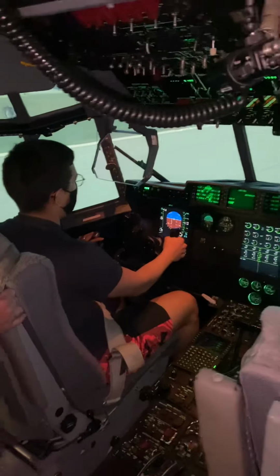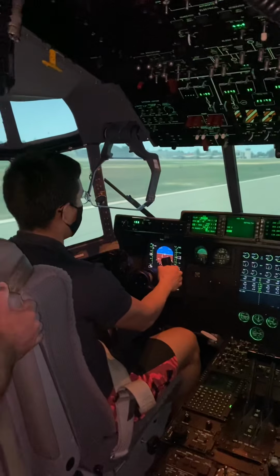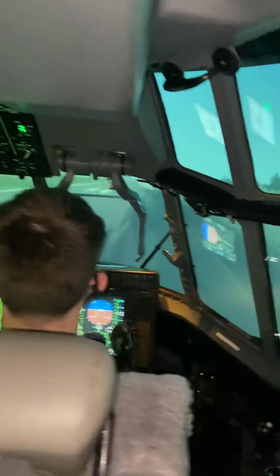Really small movements with the steering. There you go. Okay, so you don't have to do any touching or anything right now. He'll do this one. You can do yours next.